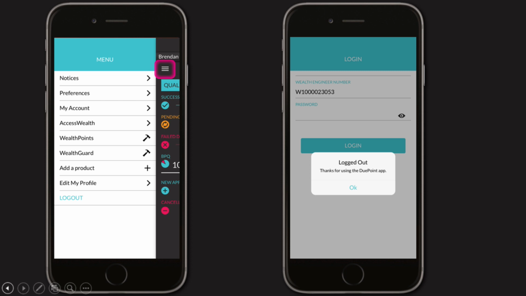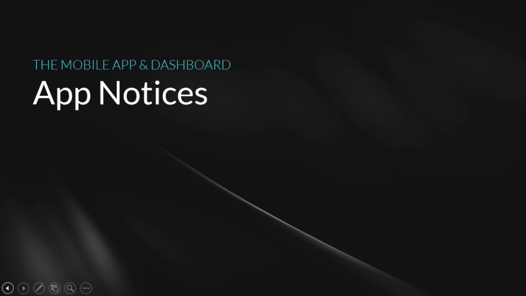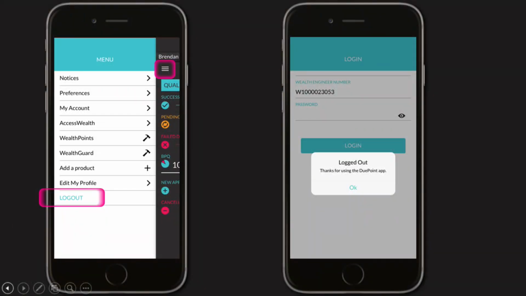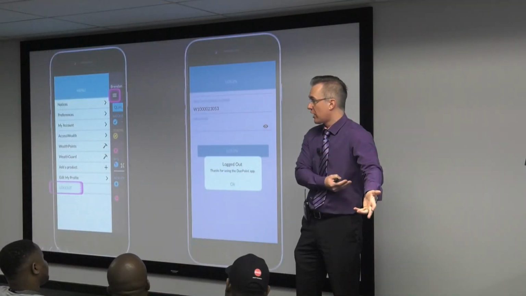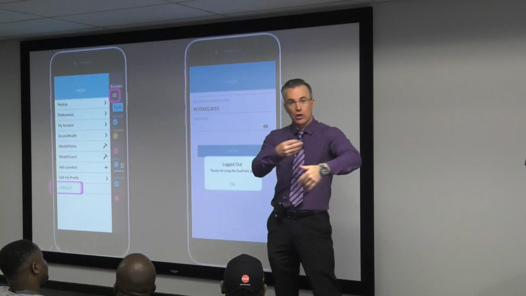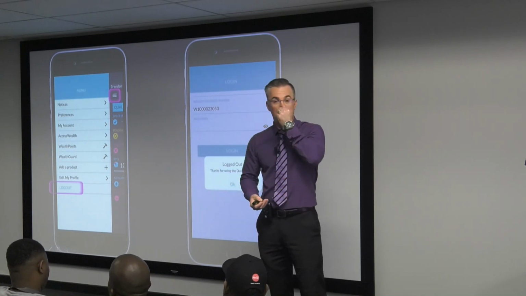Click the menu button. The menu button brings up your menu. You will notice right at the bottom it says log out. Okay, you see that? You don't have to log out, but I want you to see what it is. You click log out, and it then takes you here and it says congratulations, you are logged out. You click OK. You can now change the W number and password and log back in as the other person. Okay, and it loads their channel up, and they are then able to quickly load their people in or whatever it might be on that morning.